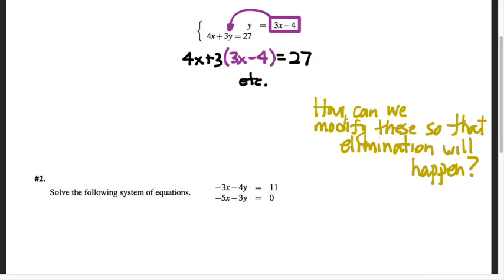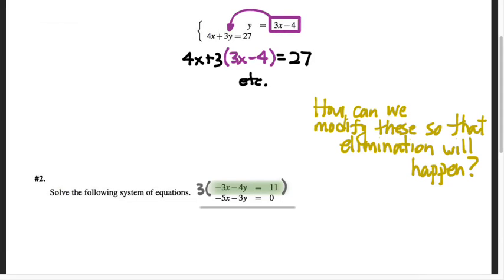What could I do to, let's say, this first equation, negative 3x minus 4y equals 11. What could I do to that to get us at least a little bit closer to something which will be able to cancel out with the minus 3y if we were to add them together? So what are some ideas? The idea is, let's multiply this equation, which means multiply it on both sides by the same quantity, right? Let's multiply this equation by something which is going to turn the negative coefficient on the y into a positive coefficient instead. So what's something I could multiply by to do that?